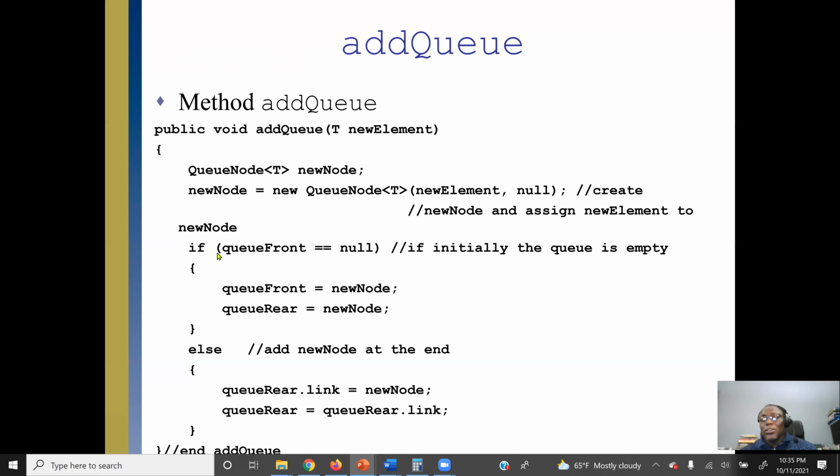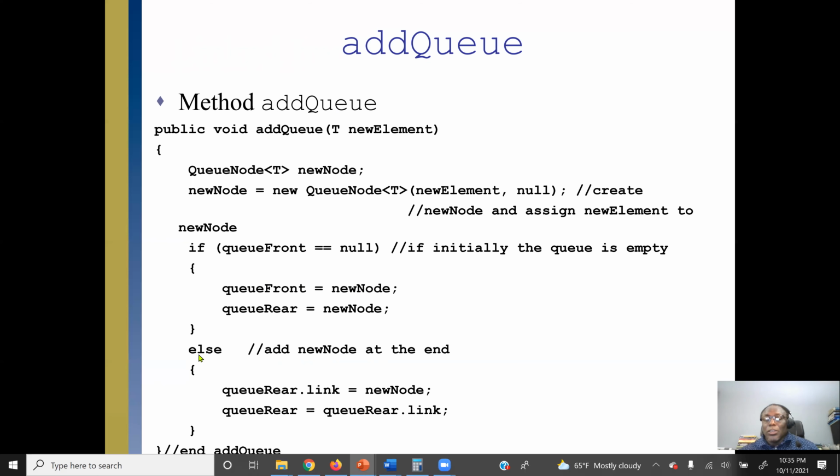So next we said that if the queue front is equal to null, which means initially we want to insert an item to a queue and the queue is empty. Well, if the queue is empty, then the first node that we are adding will be the queue front. We assign the new node to the queue front, and we assign the new node to the queue rear because it's empty.